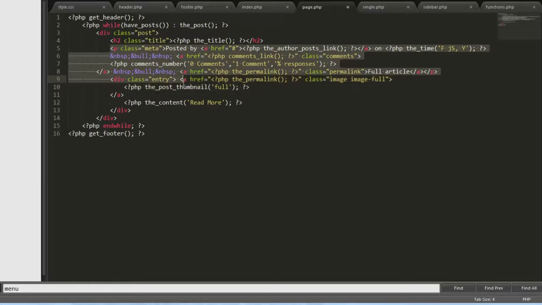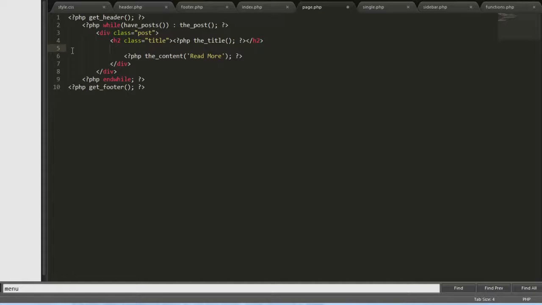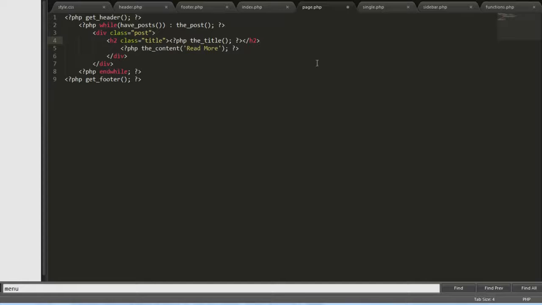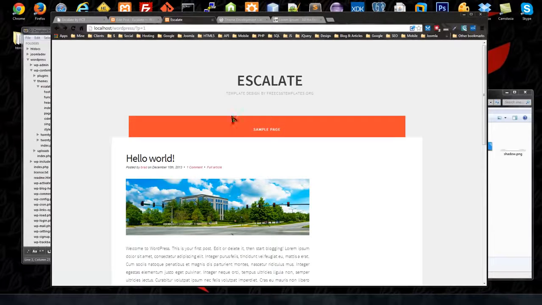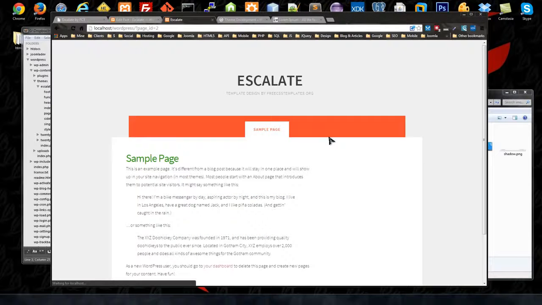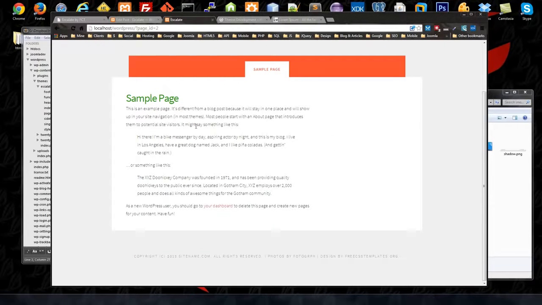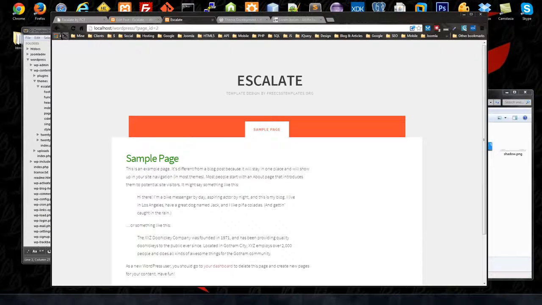Get rid of that. So we just want the title, the post. I think that's it. So let's see what that does. Alright, cool. So it's just a standard page.